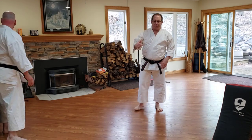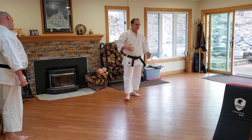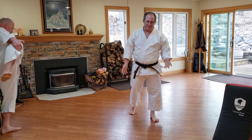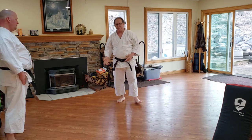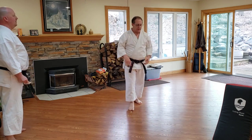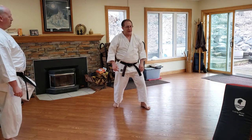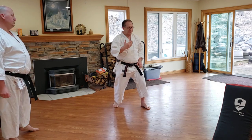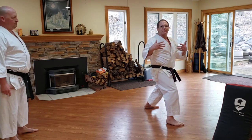Next, we're going to work on a progression to one of my favorite series, because I feel like it teaches me a lot. There's a couple of variations. One is from a fighting position, which is what we're going to do today, and the other one's from a back stance, which you may have done before. And all you're going to do is front snap kick with your front leg and roundhouse kick with your back leg, and hopefully this fluid snap, they teach each other what to do.